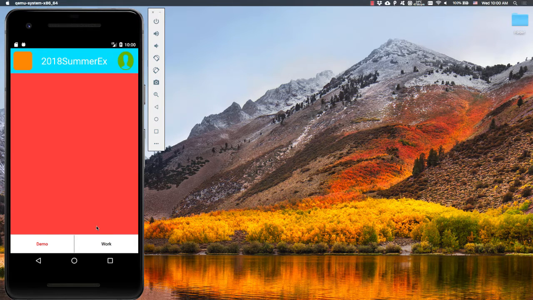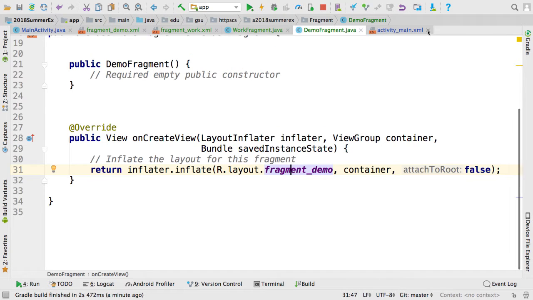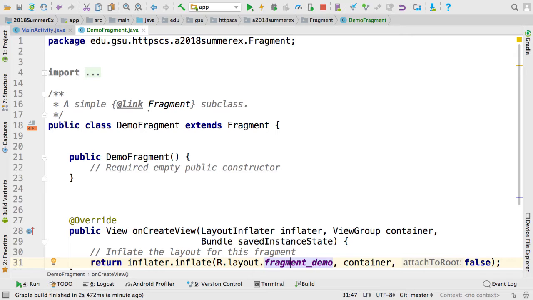And we get a list view. So the next step is we have to add content to the list view. So we go to the demo fragment and close all unnecessary files. This is called a design pattern.